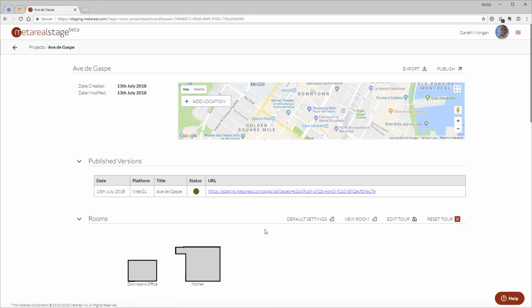So you could, for example, create a quick version, publish it, do some more work, publish another version and keep them both around. Or you can choose to refresh the published file on the current URL with the latest content in the project. You can hide it from view so it's no longer accessible. You can make it visible again. And you can create new published versions, as many as you like.